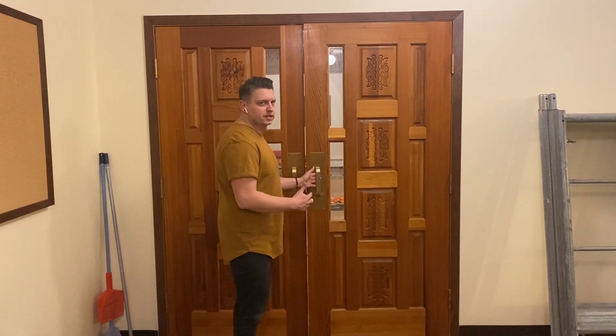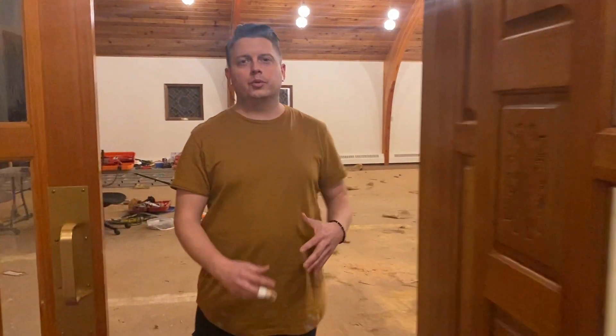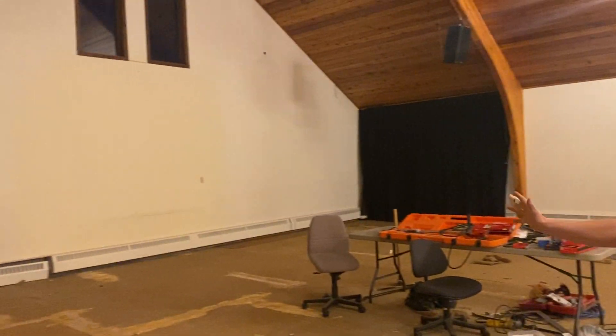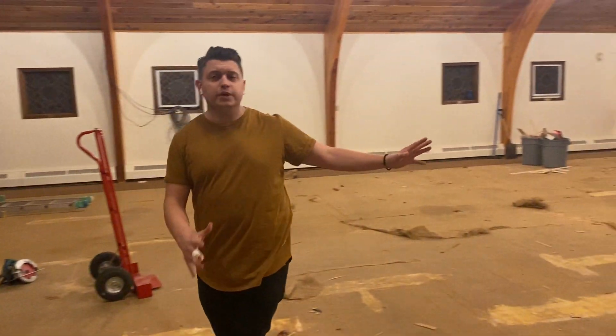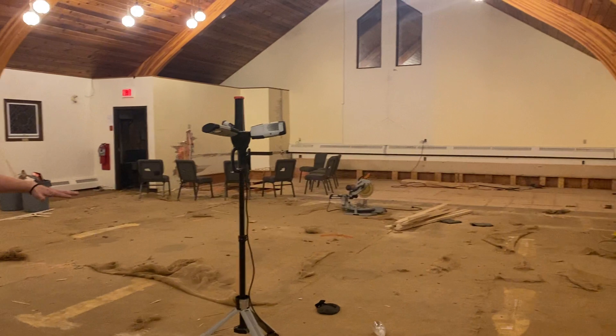So why don't we take a look, and I'm going to show you some of the things that we've been working on. Some of you might remember that when we were here last, we had a new stage, and we were working on some things. But right now, that stage is out, and we're working on the side walls. There's no flooring left in this room right now, and if we go over to this side, to the other end of the building, we've actually taken out the old stage and leveled off the entire floor.